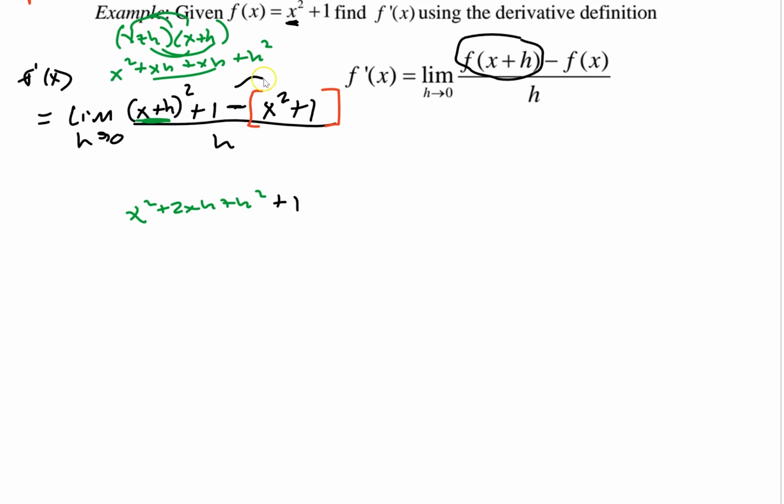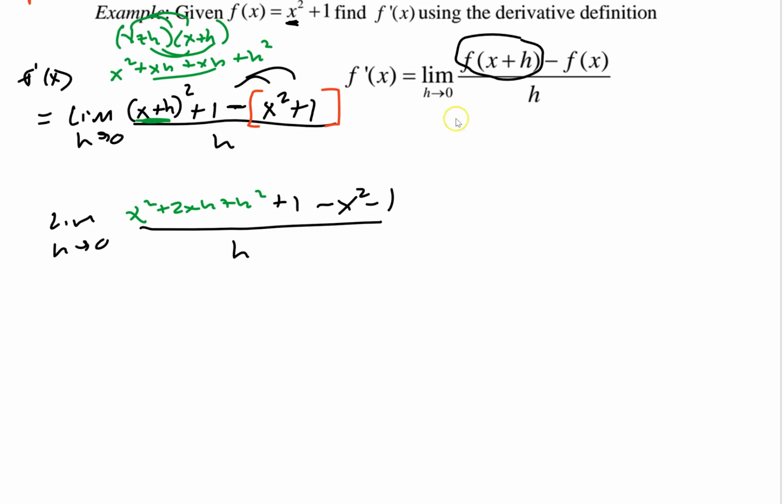We're going to distribute this negative into both of these. So negative x squared minus 1. Again, that's why it's so important to put the parentheses. All over h, limit as h approaches 0. Now remember my goal here, guys, it's this normal limit. It's a limit problem. So what do I want to do? I want to be able to plug in 0. I can't do that right now because there's 0 on the bottom and 0 on top. It's going to mess everything up. So I'm trying to simplify it.